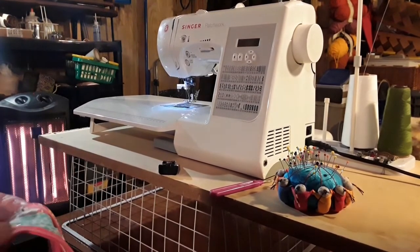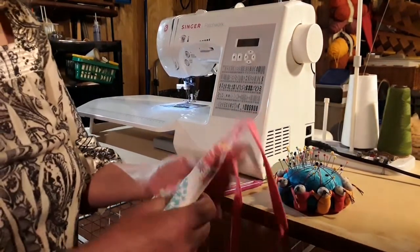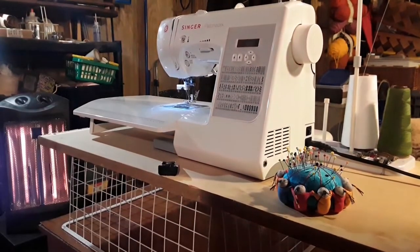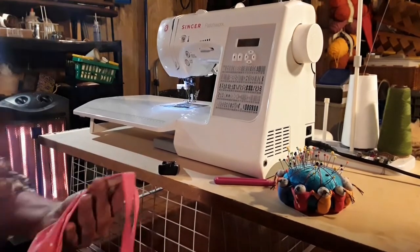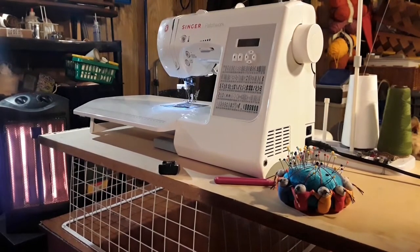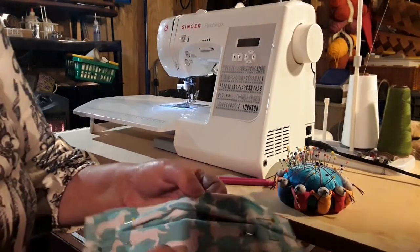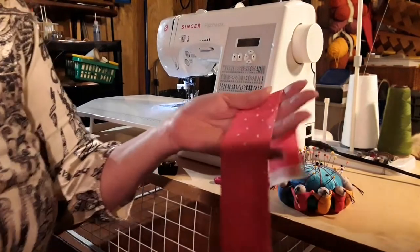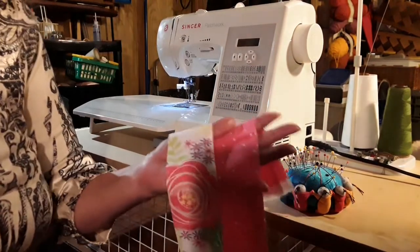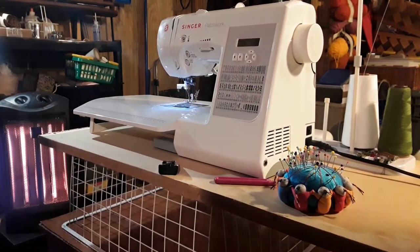Alright, so we got to see Mama Cat and how much she trusts me on doing these things. I like these. I think they turned out pretty good. And they really did like the other ones that I had done, so I'd say they'll like these too. Right here is the one that I'm going to keep out of theirs. It has this color and a little doggy on it, and I'm going to keep this for myself. This is the color that's supposed to be in stripe. And see here, they're going to have two stripes. It don't matter to me. It's all the same to me.